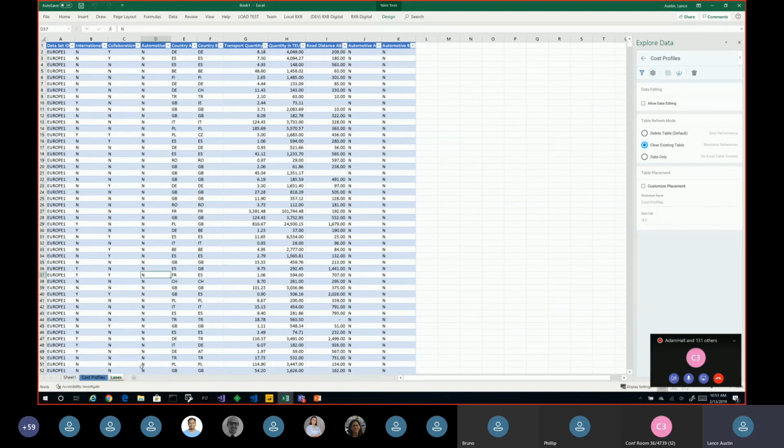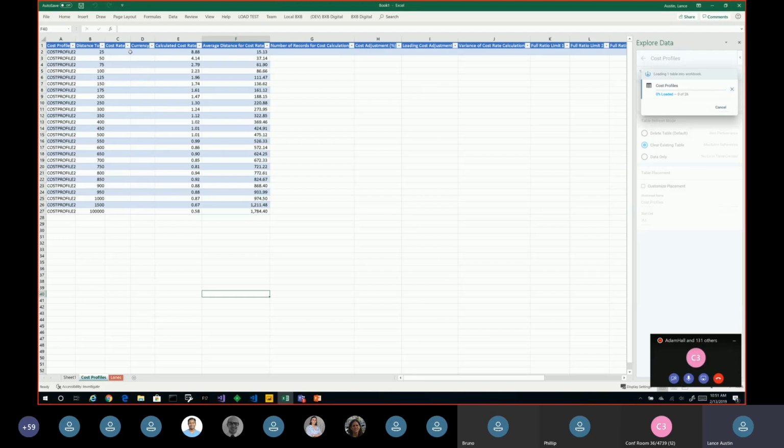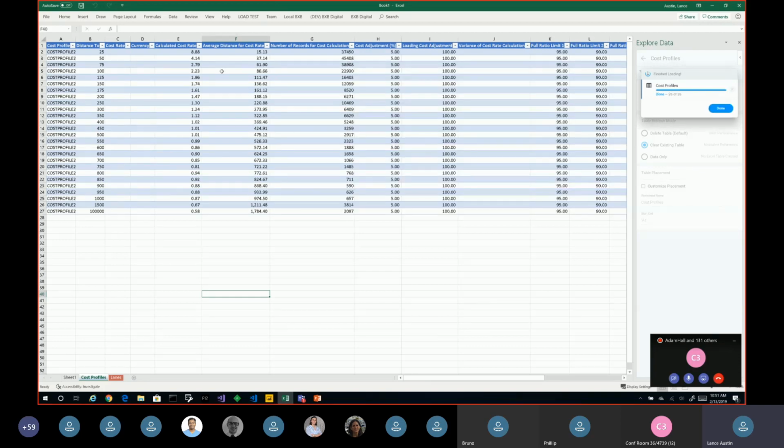If I go over here and click on the cost profiles, instead of deleting the whole table, they can just clear it. What that'll do is go down. It didn't get rid of the table. It just got rid of the data in it. That's going to be a little bit slower, especially on some of the larger data sets. So that's an area where I'd love to see the engineering team, if they're listening, make improvements, especially on the Mac.